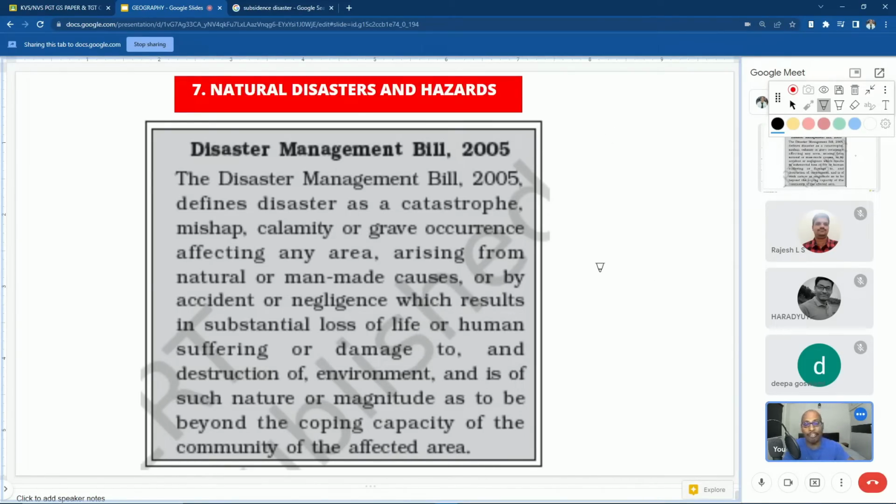So when floods affected Assam, when it wants to return to the normal stream or come out of that problem, the government has to give a lot of money or funds so that they can start the rehabilitation process. They can give back something to the people who have lost their lives and family members in that disaster. So the government of India has passed this Disaster Management Bill, and they will define what is a disaster, catastrophe, mishap, calamity or a grave occurrence, and according to that they will fund the program.